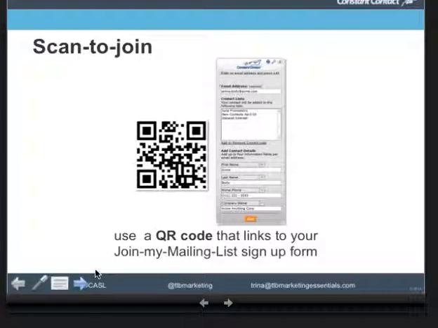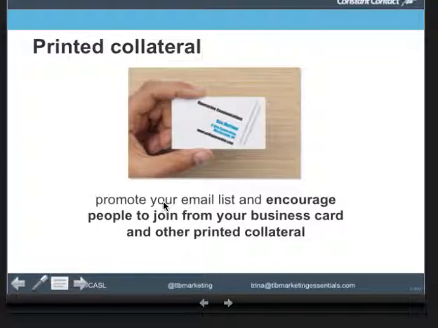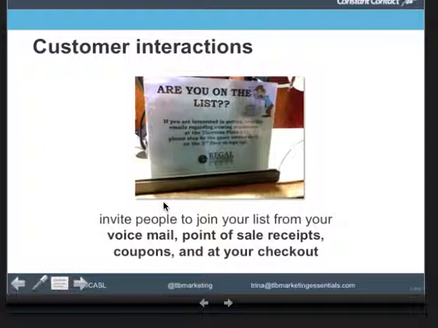So you may want to use these QR codes. Use them on your business card. Put a QR code on the back of your business card so that it brings up a form right on their smartphone, and they can enter your email list right away. And all of that express permission is already in Constant Contact. You have no need to document whatsoever.